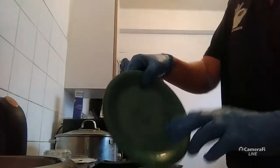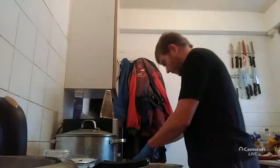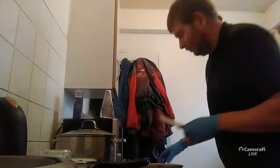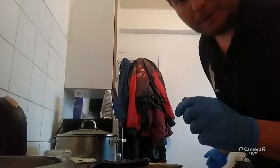I'm going to tip all the fish in there for now. Probably going to be way too much fish in this pie, but I love it. Can't beat a fish pie, man.